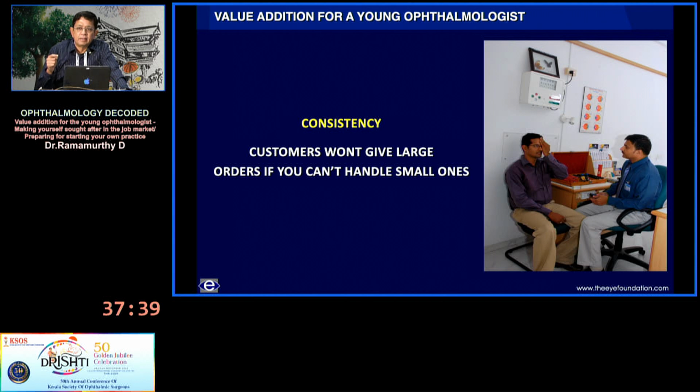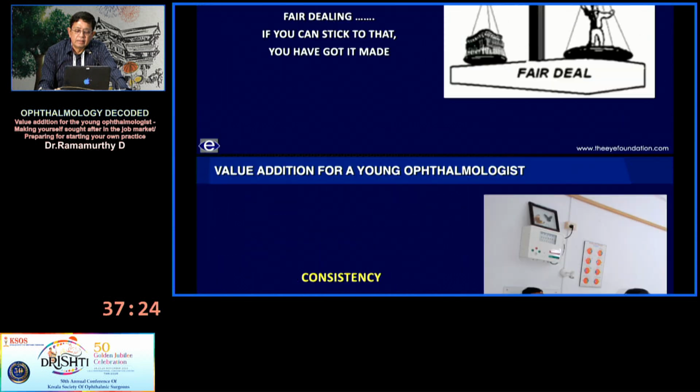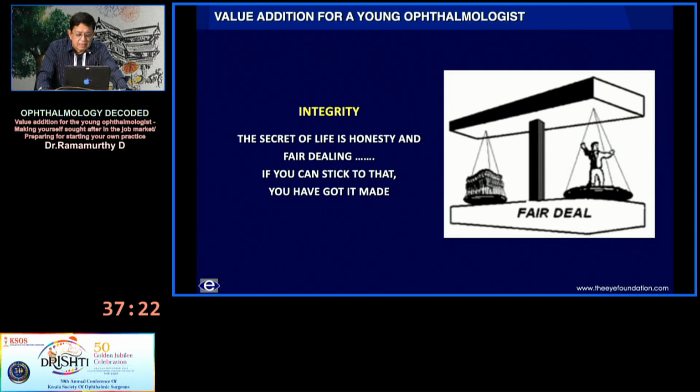It is that parent who sends his father to me for cataract surgery, his uncle to me for retinal detachment, and his elder daughter for a LASIK treatment, because I have gained their faith and confidence that if you come to this place, they're going to take care of you. Maybe this is the most important slide of my presentation. I think the secret of life is honesty and fair dealing. If you stick to that, you have got it made.